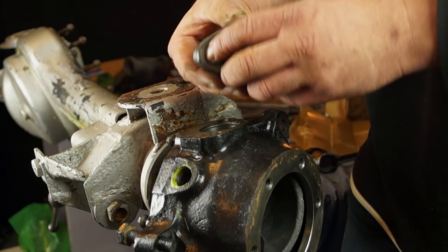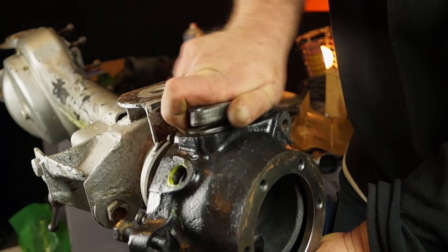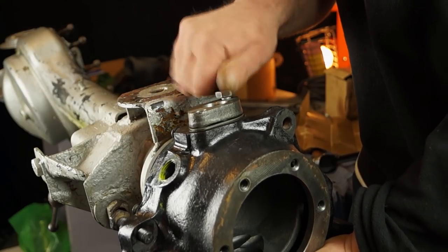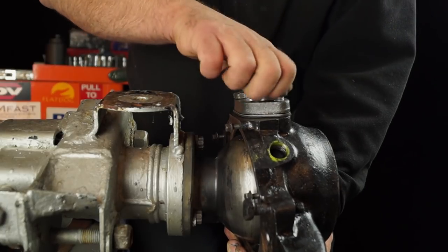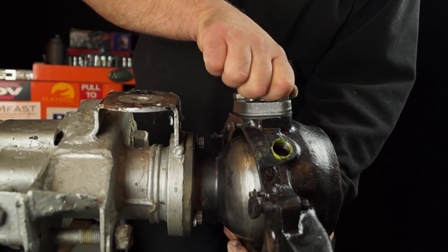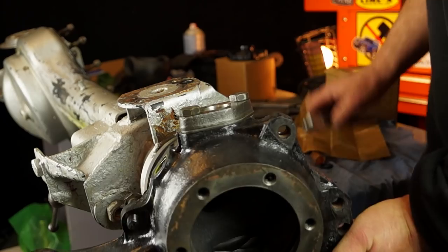I've put a slightly thicker shim in here and I'm going to drop this back on again. We're going to go through the same thing — bolt it back up and feel how we go with this. As I've mentioned before, the bolts have to be as tight as what they would be when this is going to be running on the road. So you're going to nip them up and then you can feel it, and it can actually be quite dramatic.